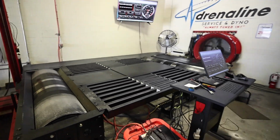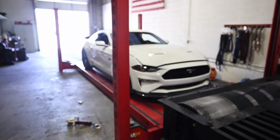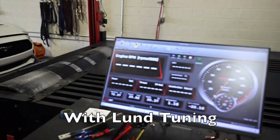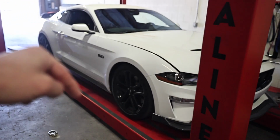Now we're just getting prepared to get it on the dyno so we can see these numbers. Before we get that started, I wanna know, down below, we've got Borla Attack exhaust and tuner as far as performance goes. So let us know what you think it's gonna make, horsepower and torque, down in the comments. Don't wait to see what we make and then come back and comment. Let us know right now.